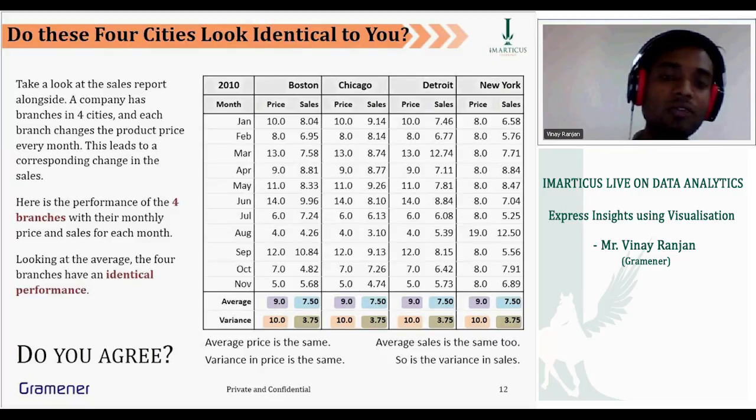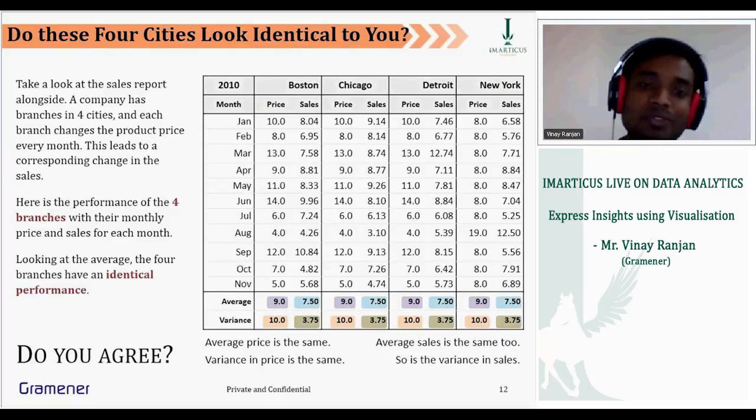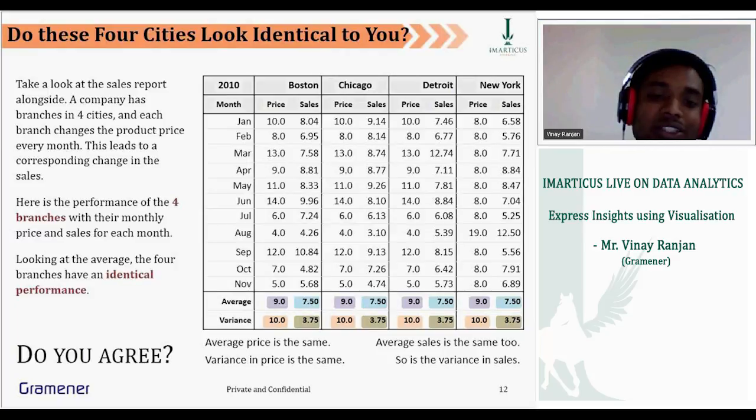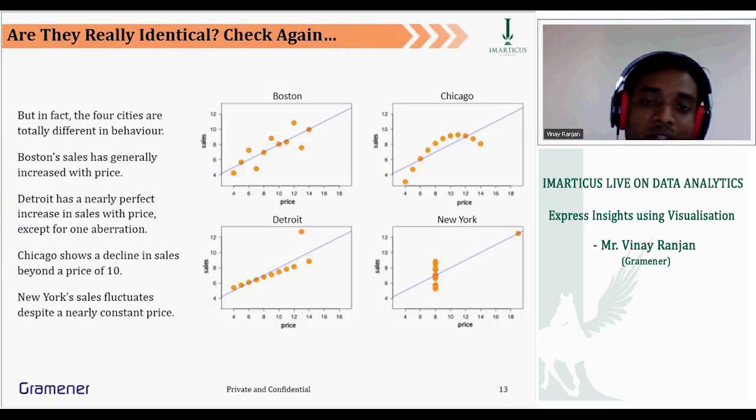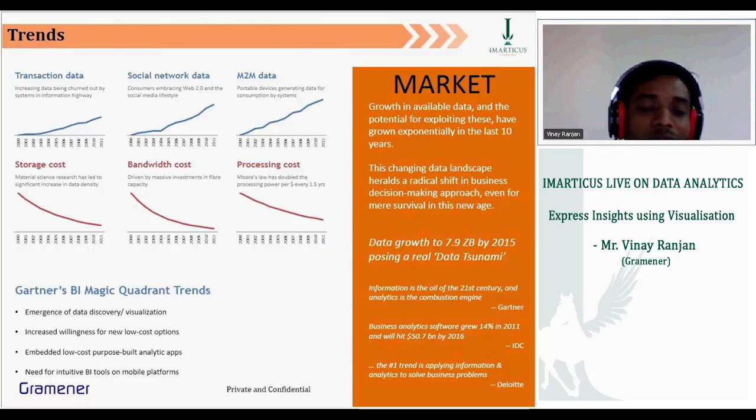Now, we can easily identify what benefits we got through this simple visual. This is a simple scatter plot. The table which shows the same average and variance has so many insights within it. We can do further analysis on this, with different charts based on products, to see which product is creating problems. That is a huge thing. So this is a basic intro session, and I'll be concentrating more on the intro part. Now let's move on to the next one.